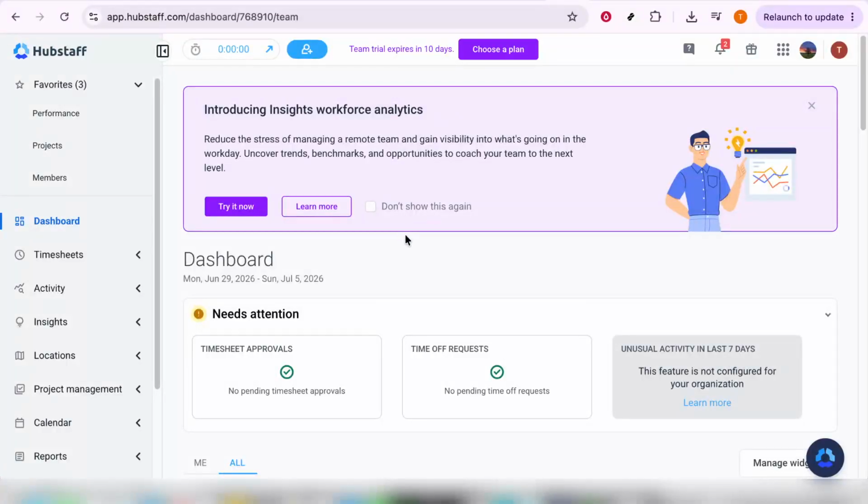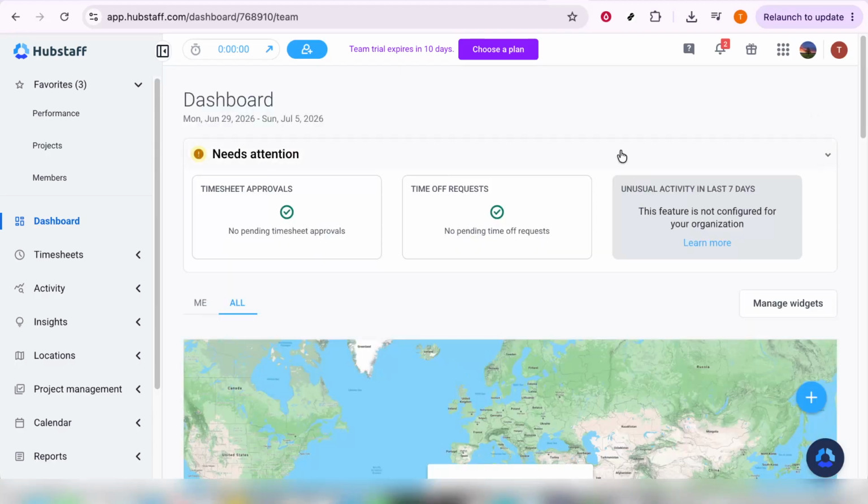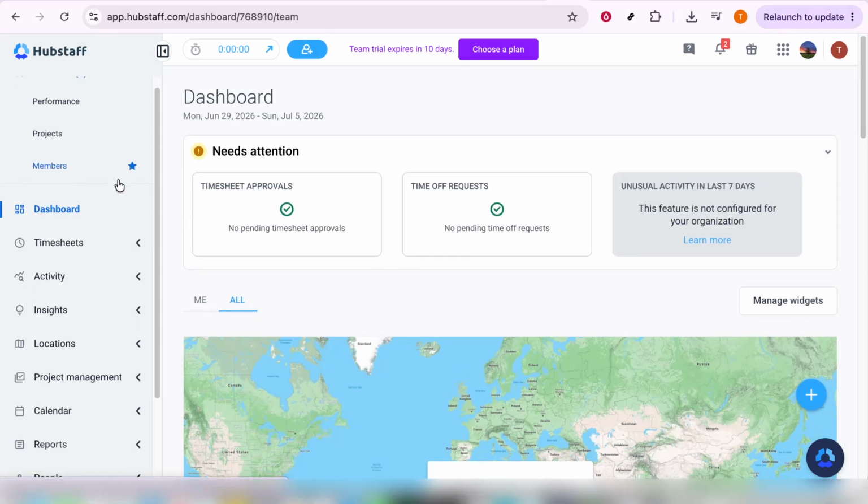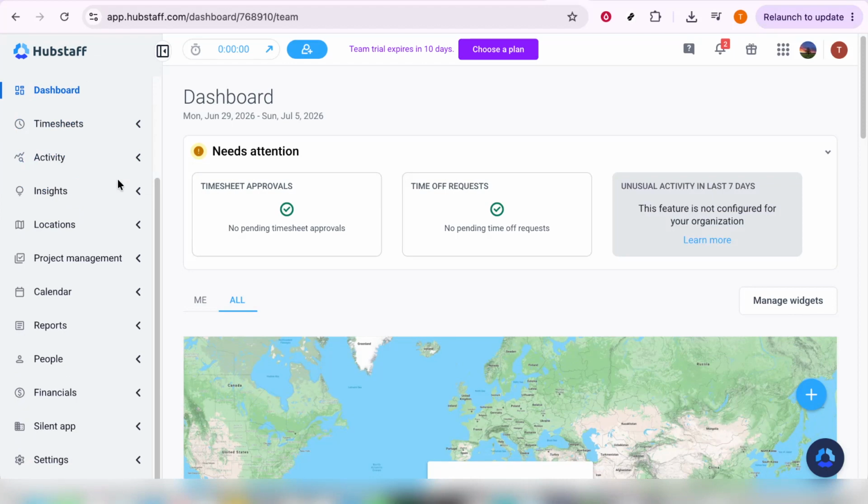In today's video, I'm going to teach you how to disconnect integrations in Hubstaff. If you're finding it a bit tricky to manage your integrations or simply want to streamline your workflow by removing unused connections, you've come to the right place. Disconnecting integrations is a straightforward process, but it's important to perform each step carefully to ensure you're not disrupting your work processes unnecessarily. Let's jump right in, and I'll walk you through the entire procedure step by step.